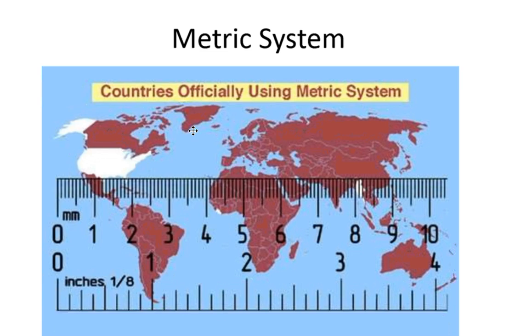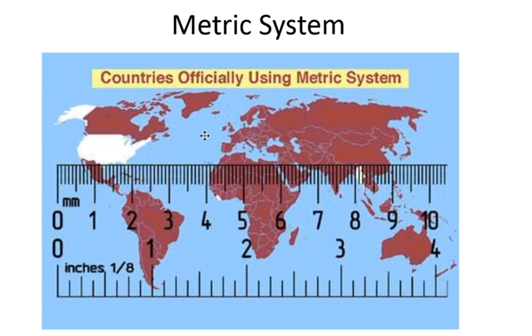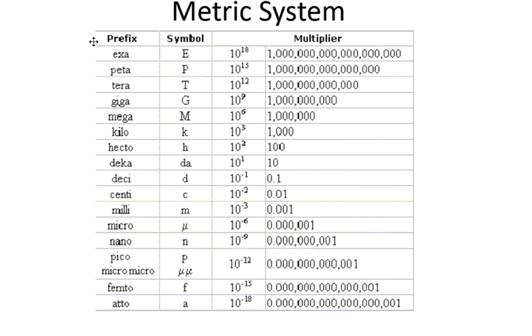Well, what is the metric system? What makes it nice and neat? Well, this is widely used in science. All conversions are multiples of 10. We learned to count by tens when we were in kindergarten. This is easy. This is used by most of the world. As you can see, the red is the metric system. The rest is not. This is things like meters and liters and grams. And here is a picture showing you how it's all based on 10. As you get bigger, it multiplies. As you get smaller, it divides.